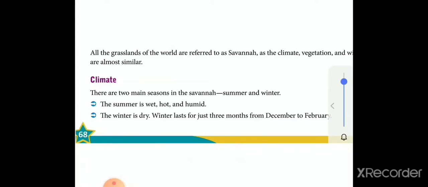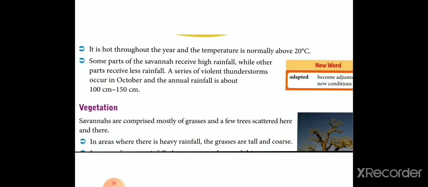It also rains heavily in some parts and the rainfall varies from 50 centimeter to 150 centimeter. The winter lasts for approximately 3 months and it is very cold and dry. The temperature falls down to 14 degrees Celsius.